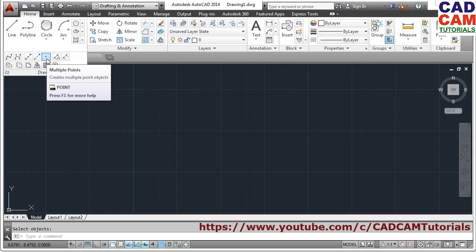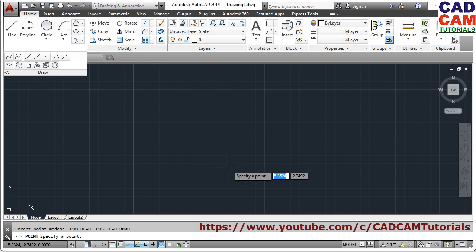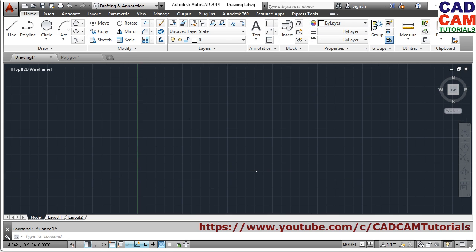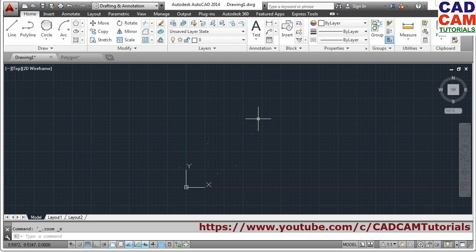Then next is points, multiple points. Take the point command and click the position where you want it. You can also give coordinates to this. Suppose I want 10, 10. Then press enter, press escape to come out. So this is a point that came at 10, 10. Here you can see the coordinate also. If I take the cursor there, the coordinate comes around 10, 10.